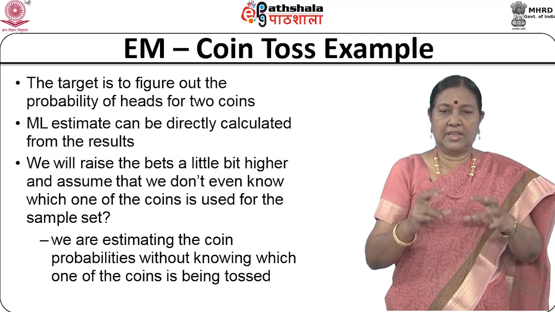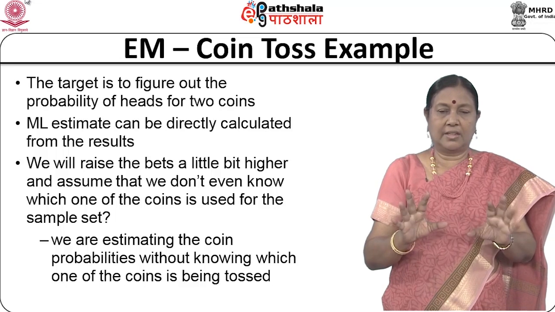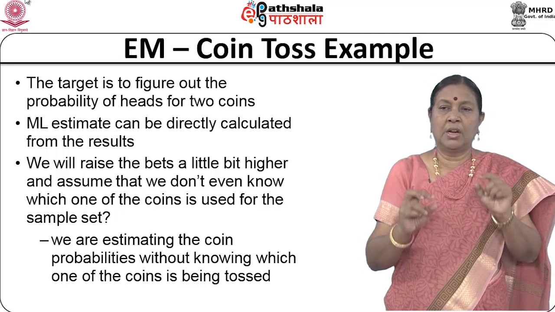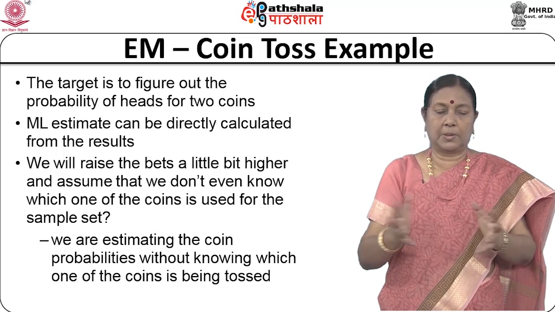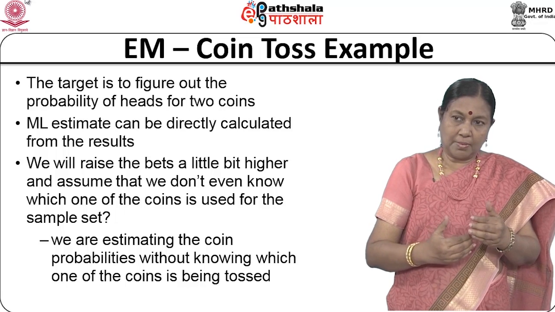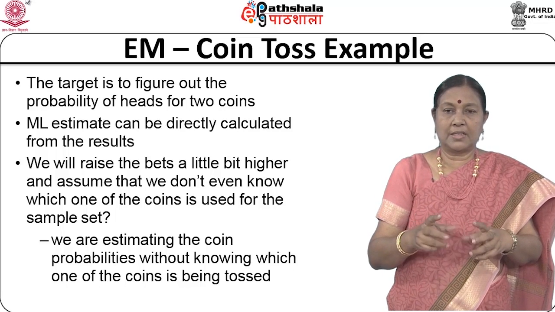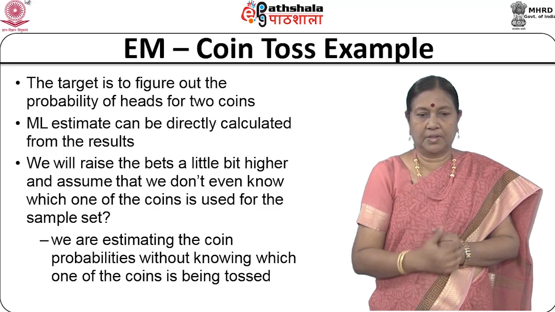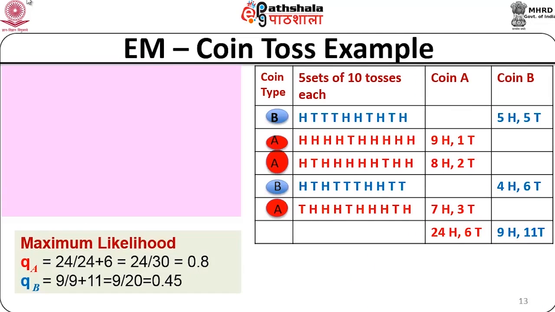Initially we assume that we know the coin, and that information is known. So, we are not bothered about the coin. We just have to find the probability of a sequence of heads coming, or a sequence of tail, head, tail, whatever. But in order to make this problem a little more interesting, we also assume that there is a probability with which the coin is chosen. We do not know that probability; the coin probability we do not know.